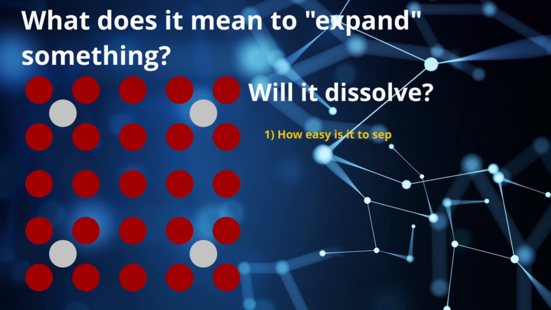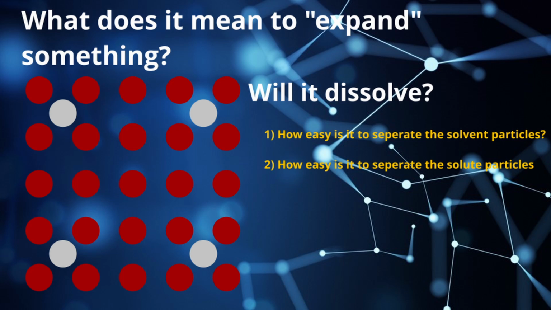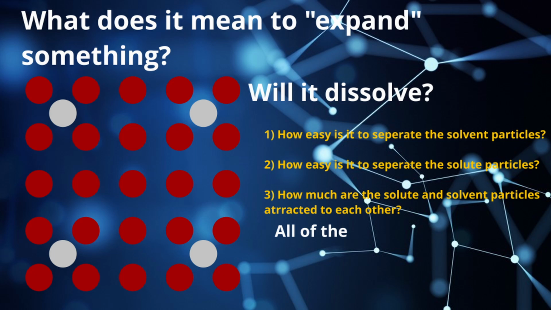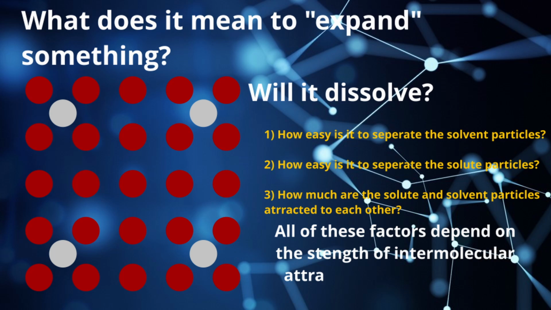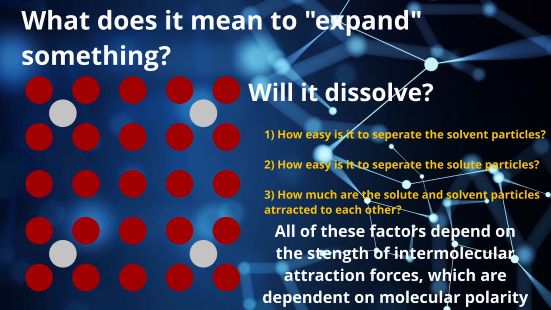First, how easy is it to separate the solvent particles? Second, how easy is it to separate the solute particles? And third, how much are the solute and solvent particles attracted to each other? Each of these factors depends on the strength of the intermolecular forces between the particles, which in turn is dependent on the polarity of the molecules.